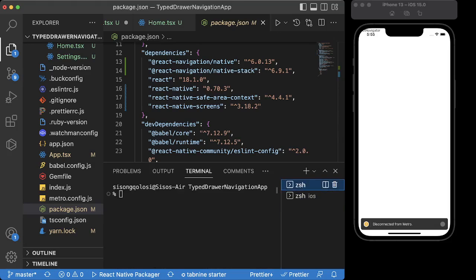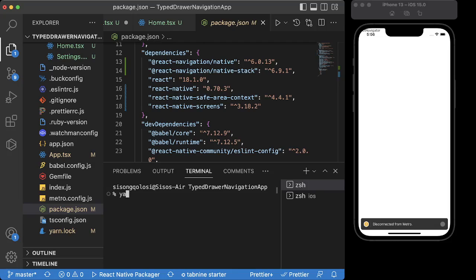Let's go to this folder here. Let's just also add, probably see safe area views there.